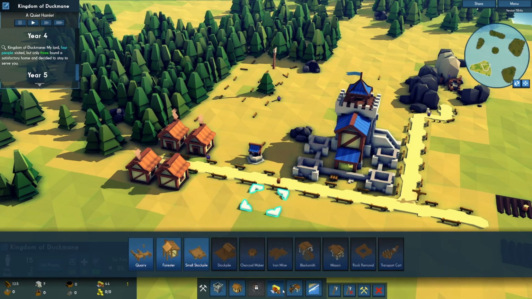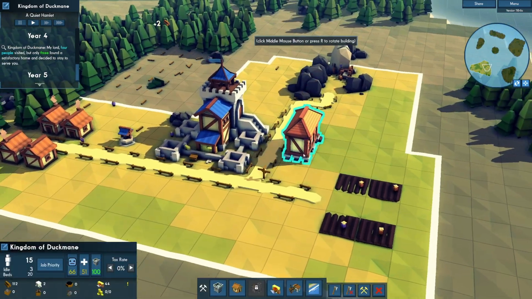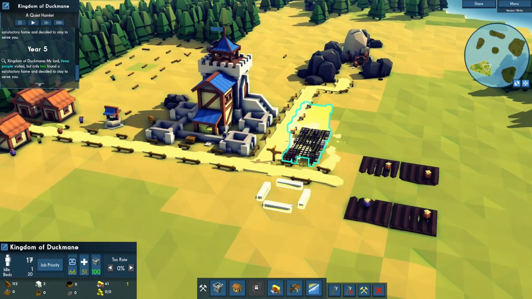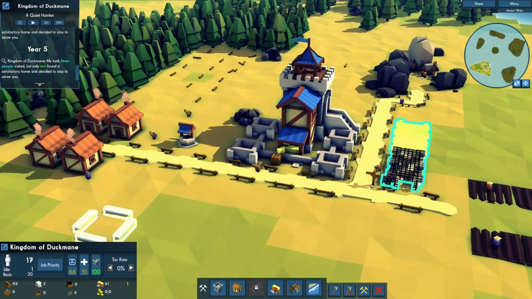Okay, so granary. Small granary. Let's get that for now. We don't want the big one. And we could actually probably just plop it here on this unfertile land, close to the food. Does mean it's not that close to the houses, I suppose. But I think I'm okay with it.